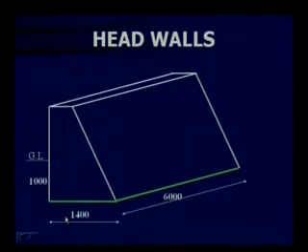Now for that, what do you need? You need the length of the wall. Okay, in this particular case, the length of the wall is assumed to be 6000 mm. In all the figures, the dimensions are in millimeters. Is that okay? This is the width. This is the base width of the head wall. How deep must you dig? It is 1000 mm deep. Now, is it clear that this is the length, this is the width, and this is the depth?